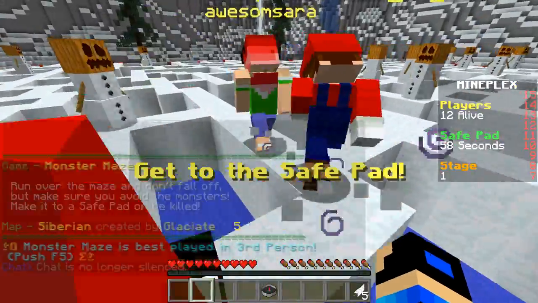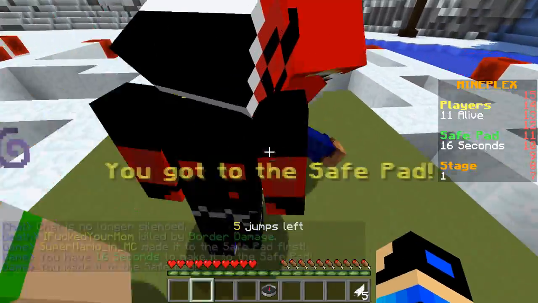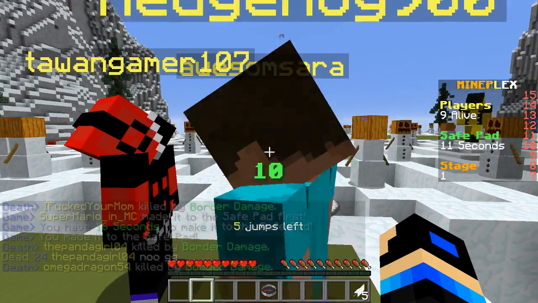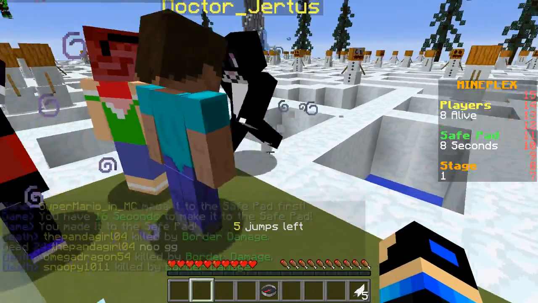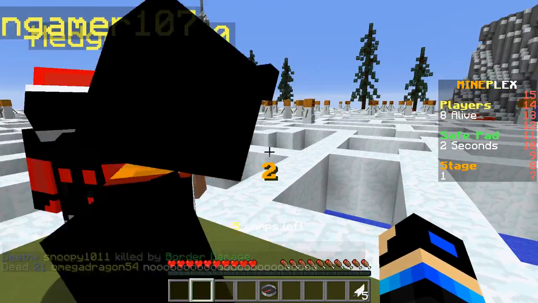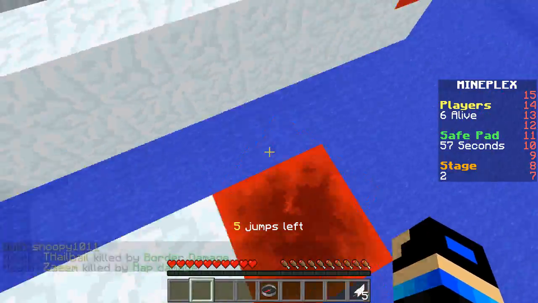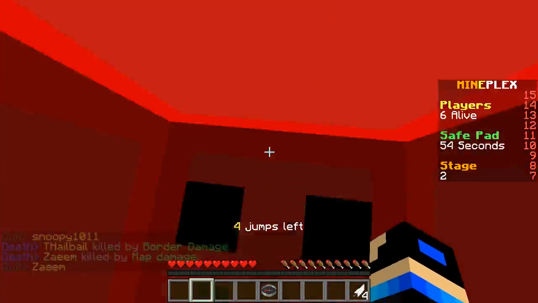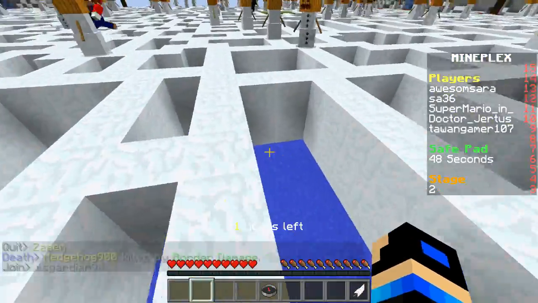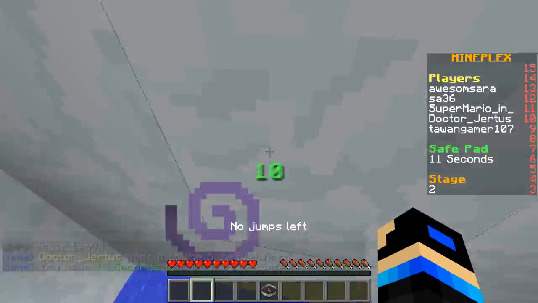So then there's like different maps, like this one. It's a snow golem one. It would be cool if I could actually see where I'm going. Oh, that's nice. That's funny. Okay, then. So, they can't get to us on the safe pad. I think I'm going the wrong way. What does this do? That goes nowhere. I guess the monsters won't come down this way, then. I just wasted all of my jumps. Why did I do that? Get there! Go! No!